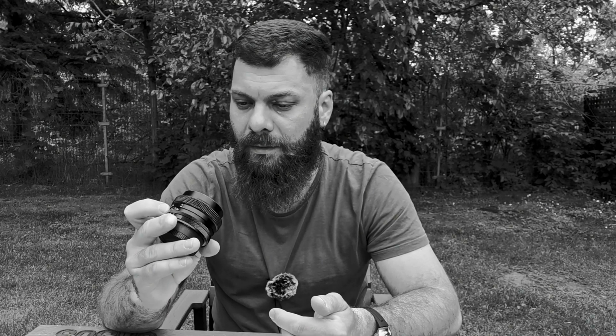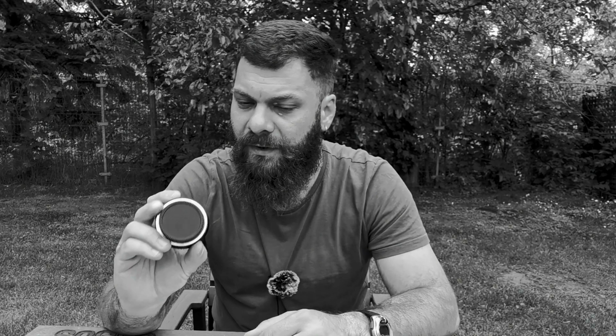Its aperture ring goes from f1.4 down to f16, while the later, more modern variant of this lens went down to f22, being lighter, slimmer, and shorter, while losing the half aperture clicks. This is one of the reasons why I enjoy having this older variant, despite its size and weight, is for its half aperture clicks. It allows you to set your aperture at half stop intervals, and it can be really precise.